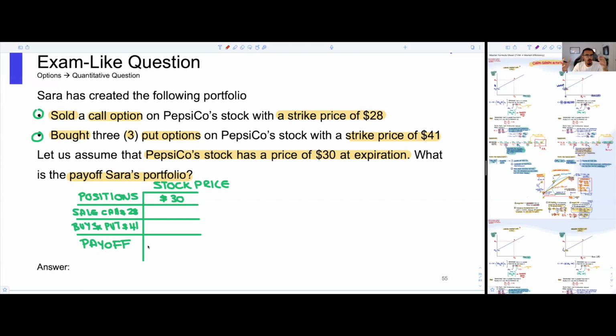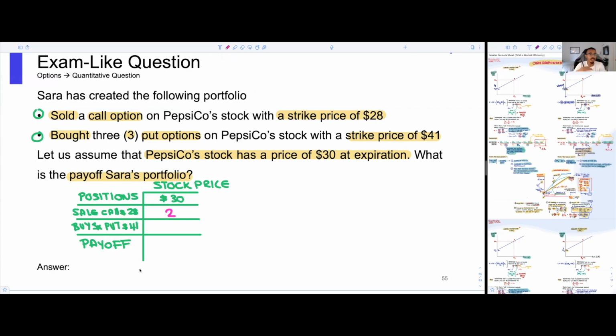What option will you go for? Will you buy it at the market price of 30 bucks, or will you use your option to buy it at $28? Now, any rational human being will say, you know what? I'm gonna save a few bucks and I'm gonna buy it with my call option. Your call option is at 28 bucks, such that your actual payoff is $2. You ended up saving $2. That's awesome. So here you would have $2 as your payoff.